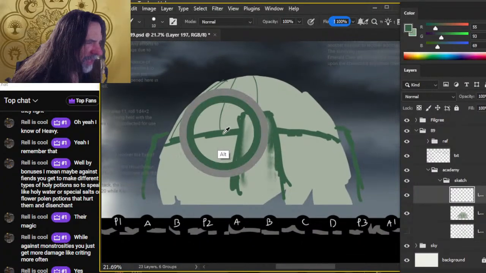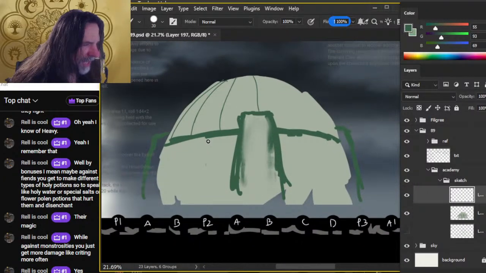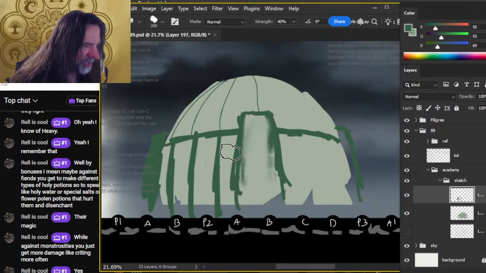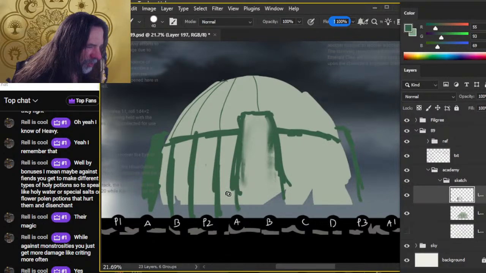I think below the dome, since we can't see the actual side of the structure, and since there are no official illustrations of Atur Academy, we're all just making up stuff here. That gives me the freedom to do whatever I want with it.